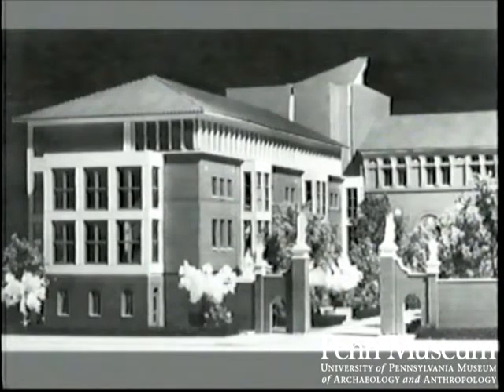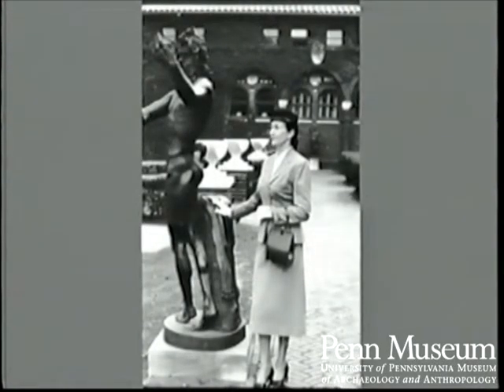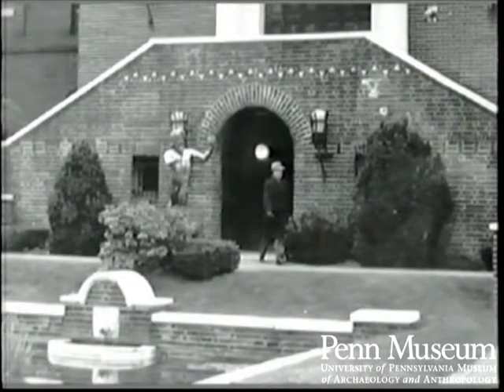To return in closing to our centennial structure and make the point that there is a timelessness about the first building, and particularly the upper courtyard, where very little has changed over a period of a century. In this late 19th century view we see the upper courtyard; in this mid-20th century view we see the same upper courtyard, very little changed; and in this late 20th century view of the upper courtyard, we see very little change. This, by the way, is myself emerging from the door, caught by a photographer by happenstance. If you visit the University Museum and visit this courtyard in particular, you'll be able to experience its history and be part of its history as well.